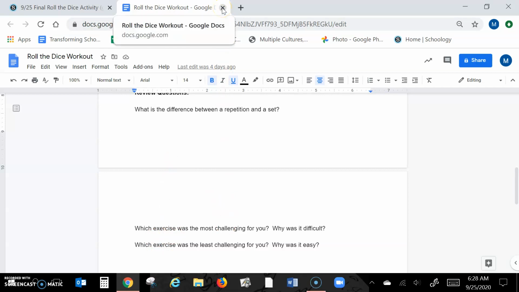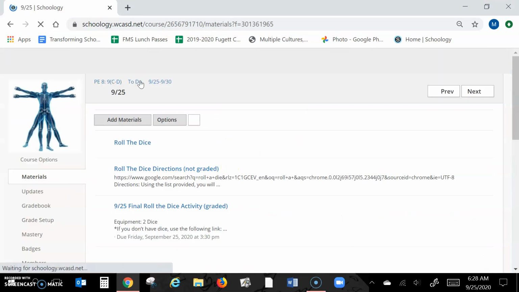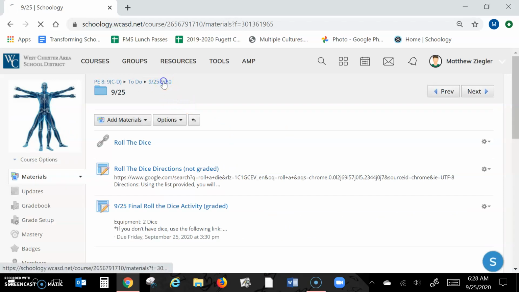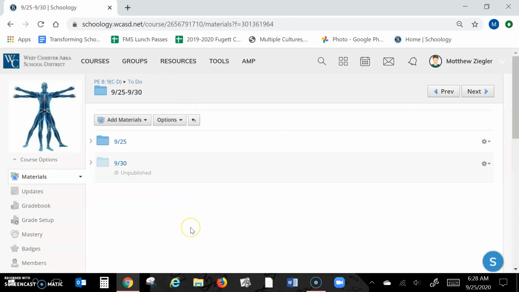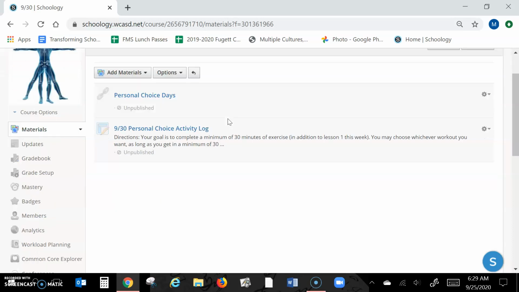I ask students to stay in a breakout room until their assignment is graded on Schoology and they can confirm that it's been graded, or until I come into the breakout room and tell them that they are finished for the day. This does not mean that they have to sit there in front of their computer for the entire class period. If they get on for instruction, they do the 30 minutes of activity, they get back on, they fill out the assessment, and then they can just leave the computer on with the sound on in case I have to come back in, or just check the computer periodically to see if their assignment has been graded, and once it's been graded, they can log off.